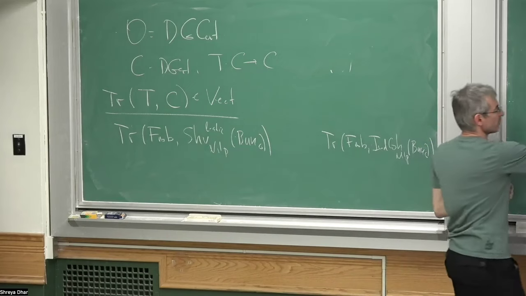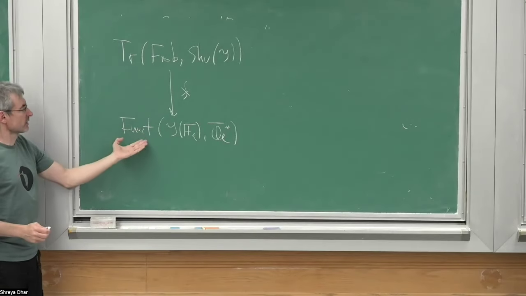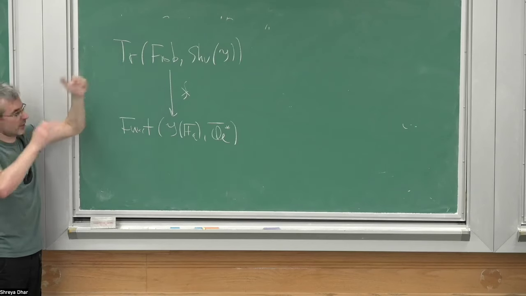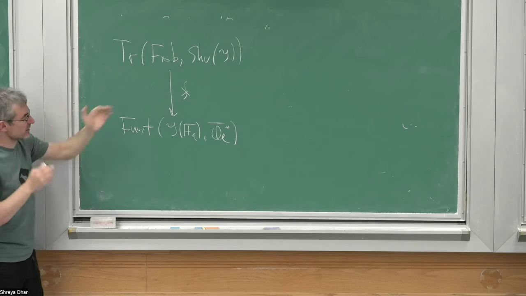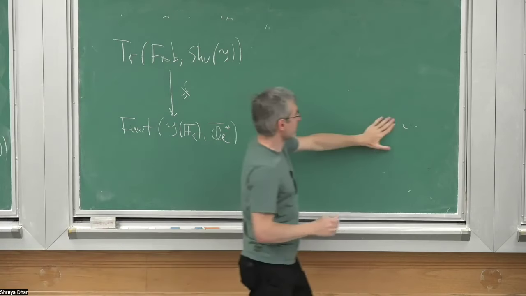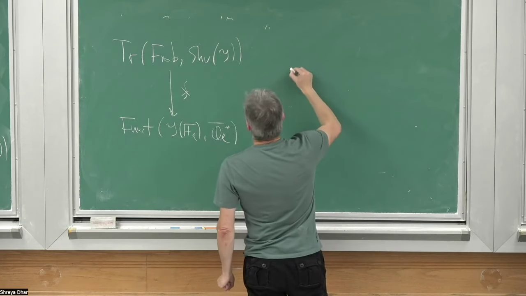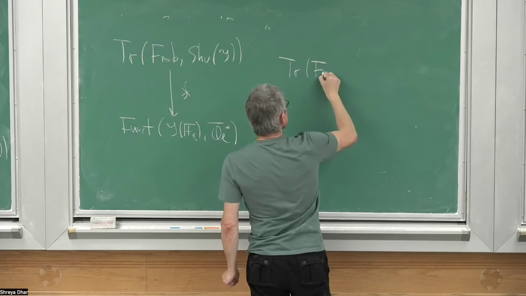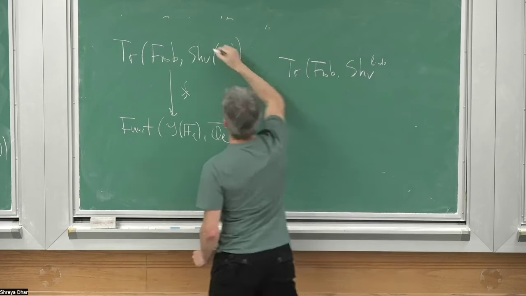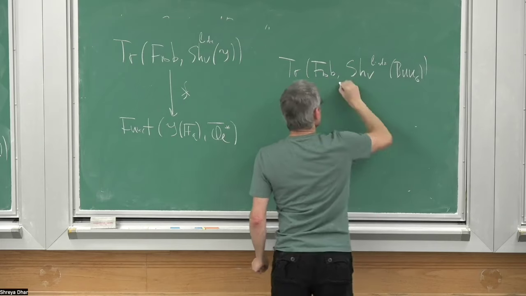But this map is not at all an isomorphism. It's surjective, but the target is really a vector space in cohomological degree 0. This we don't know, it may obviously live in many cohomological degrees. It's surjective on H0, but it kills a lot of stuff, so it's really not an isomorphism. But let's play this game specifically for Bun_G, with Frobenius. So I take the trace of Frobenius on all l-adic sheaves on Bun_G. And as I said, we have this map.